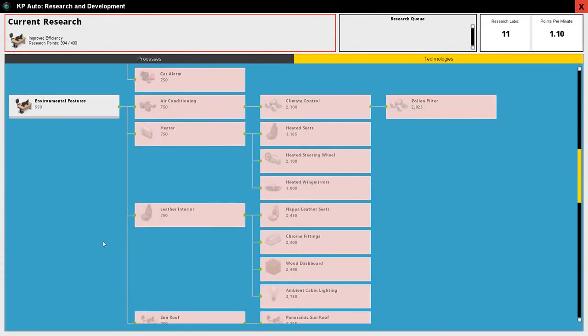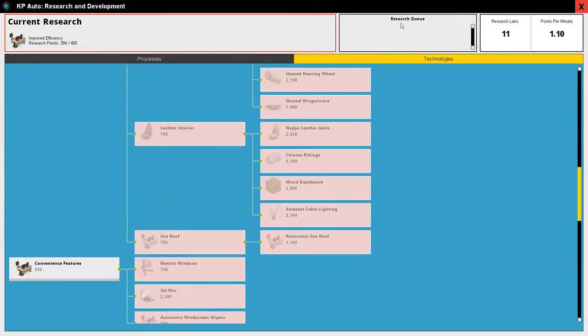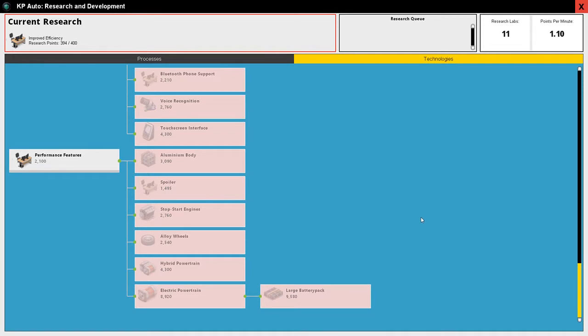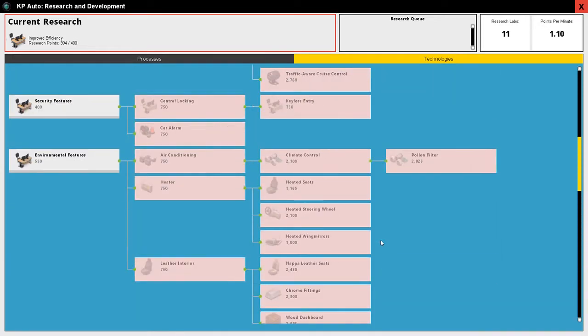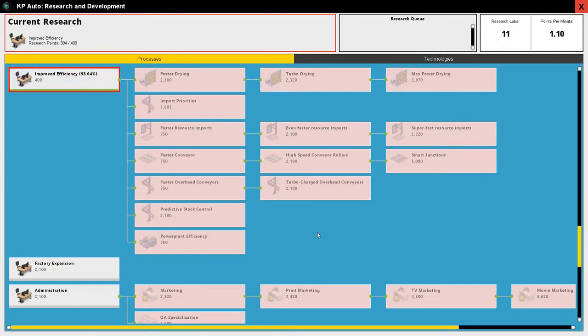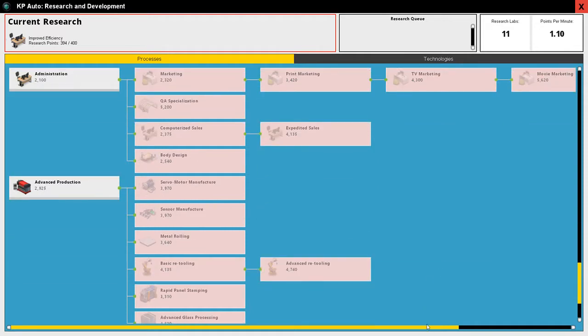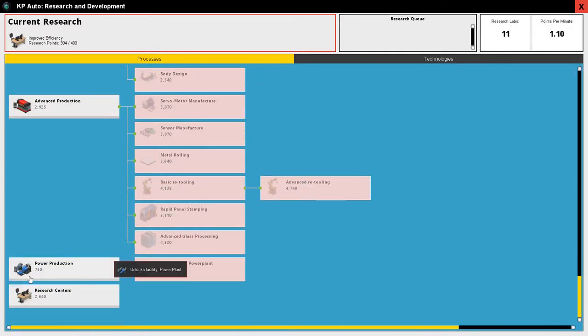I think the power plant is. Is there a search feature here? Ew. Performance, entertainment. Let's see. Advanced production. Oh wow, and even goes over too. I didn't notice that. Power production. High output power plant. So it must just help with our efficiency, I guess. What does this do? Research center. Nice.